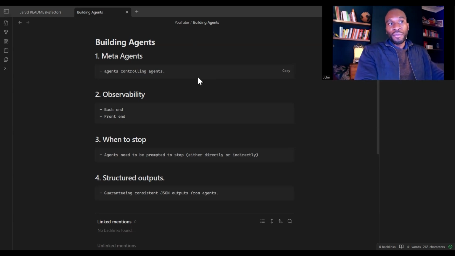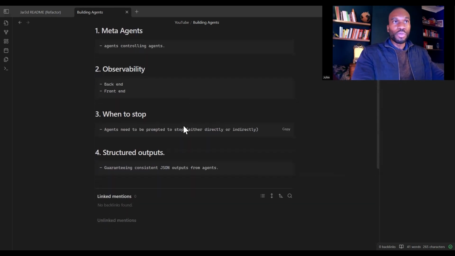There are, in my view, two types of observability. There's the back-end stuff, which is mainly developer focused, and I think really the most important thing when you're building agents. And then there's the front-end stuff to let the user know what the agent system is doing. I have incorporated both into Jared. So with the back-end, I've used LangSmith, which is an excellent tool for observability, and you'll get to see that today. And for the front end, I've added a task tracking list, which I did add in a previous iteration of Jared, but you'll get to see how I've improved on that task tracking list today to really give the user an idea of what Jared is doing behind the scenes.